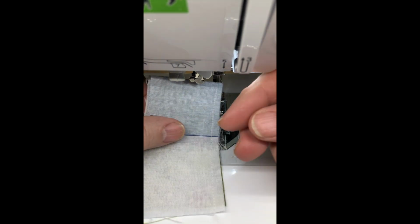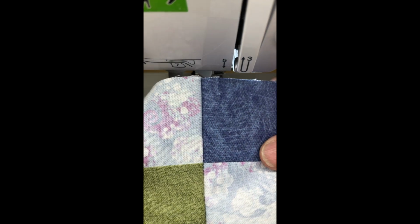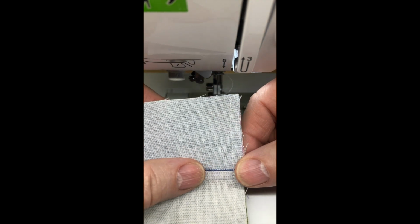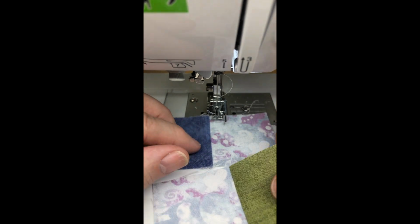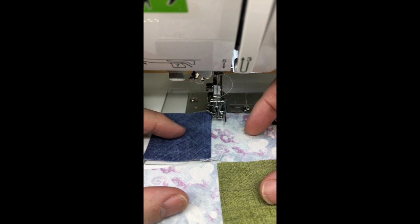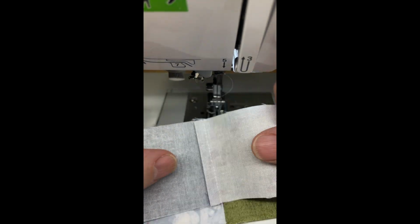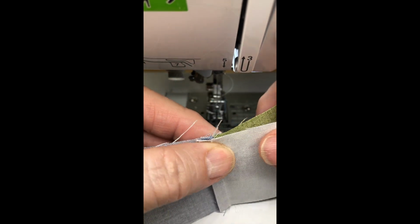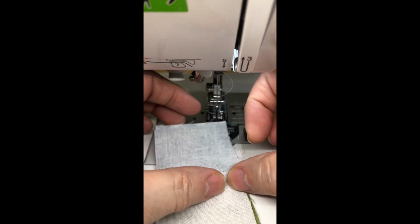Let's see if we're 3 for 3. Open it up. Wow. I could have spent a lot of time pinning that, but because I understand why to press to the dark side and how to nest, then I don't have that issue. Blue upper left, green lower right. Flip them over. Nest them. Make sure your raw edges are together.